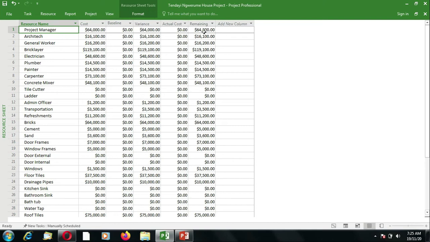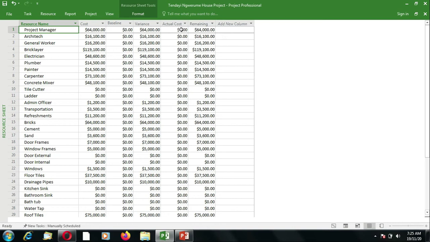And what is called the remaining is basically the difference between what was planned and the actual that has been spent so far. So in other words, if we had a task that goes for 2 days and the total cost was $10,000, which means $5,000 per day.